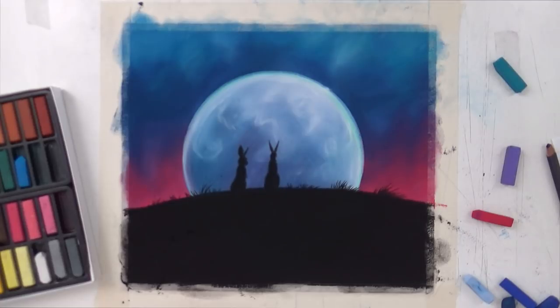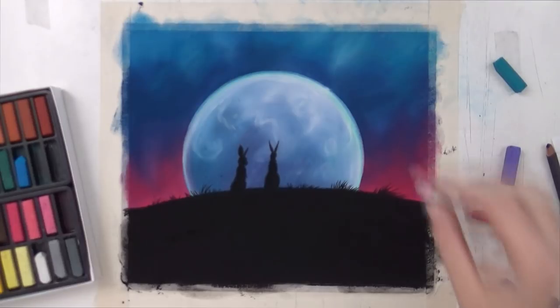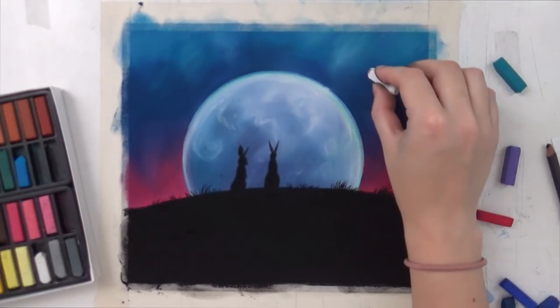I'm not drawing too much grass, just some to break the line. But as I said, you can add anything to this, basically.